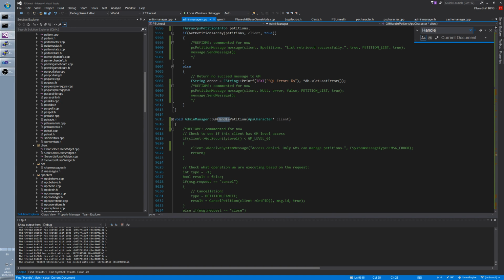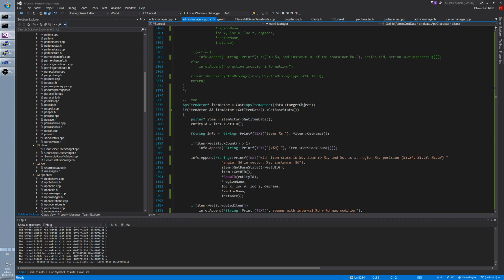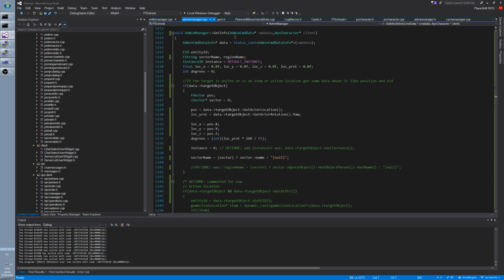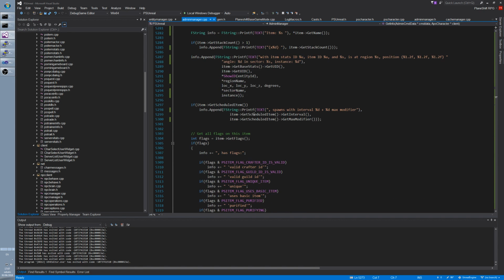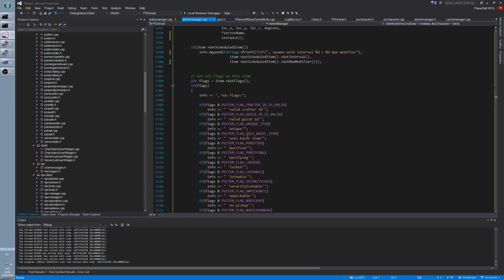Was I in the right file? In the right file? Handle info is not something that is really here. So maybe it's item info or get info. Maybe it's this get info. Yeah, I think it's this get info. I just excluded the part related to action locations because we are not gonna port action locations. But all the rest should already be okay. So this class, I mean, this method is returning.